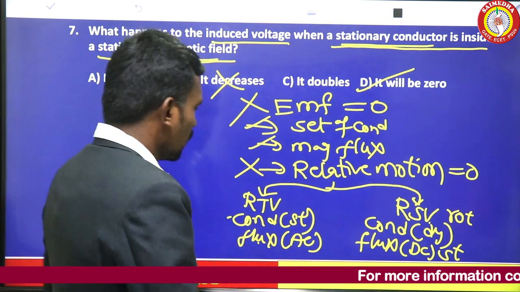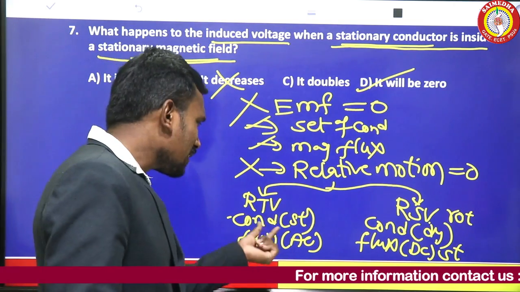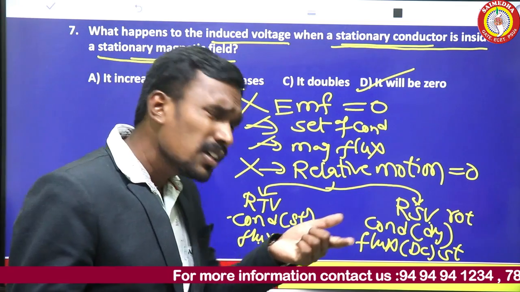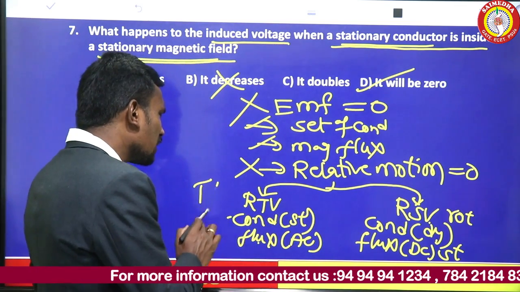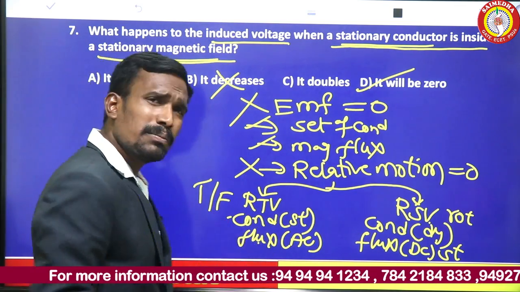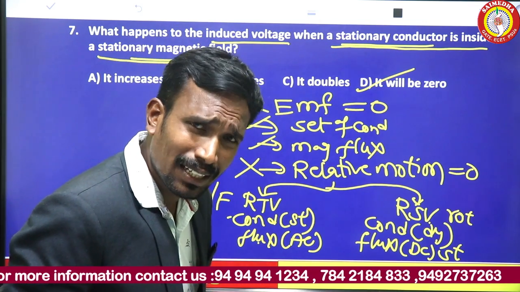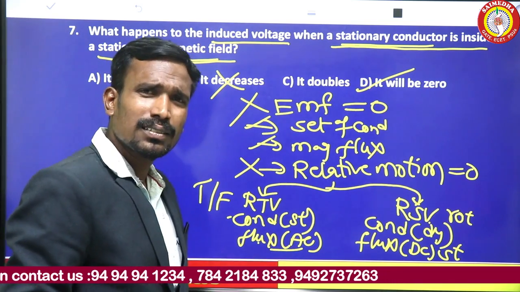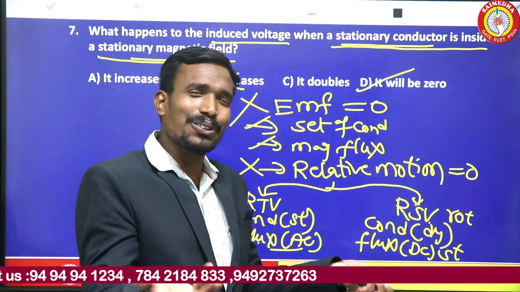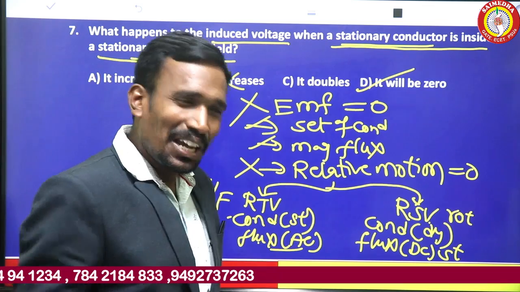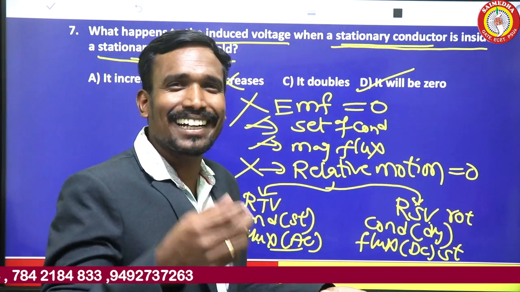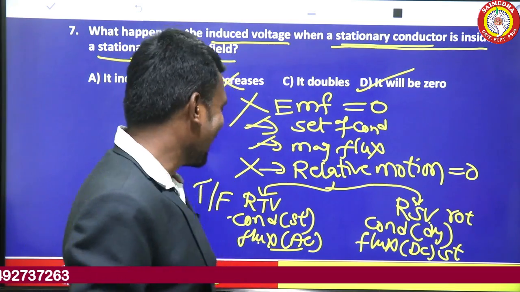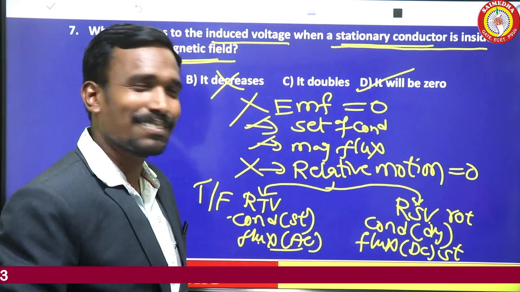Okay? So relative time variation means a stationary conductor. In which machine is the conductor stationary? In a transformer. Should a transformer be given AC supply or DC supply? We have to give AC supply. If you want a new transformer, you can give DC supply also. If you give DC supply, the primary winding gets burned out. You can bring a new transformer, right? So we have to give AC supply.